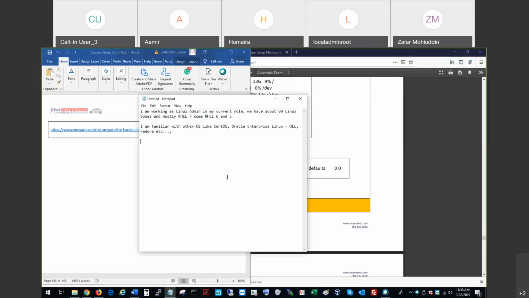Your environment includes test, development, QA, and production.